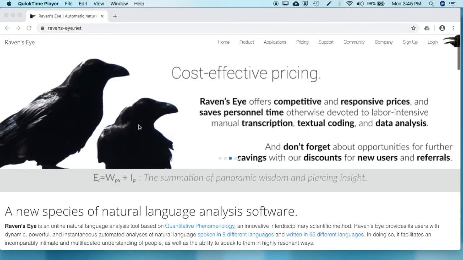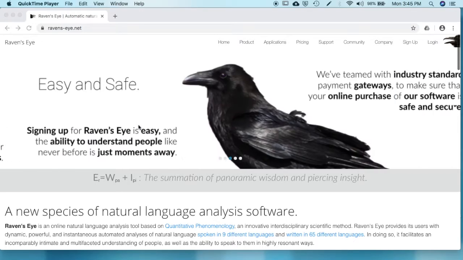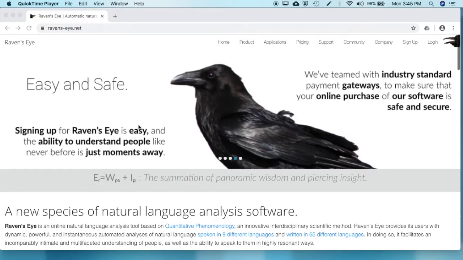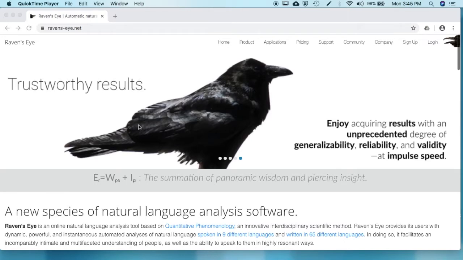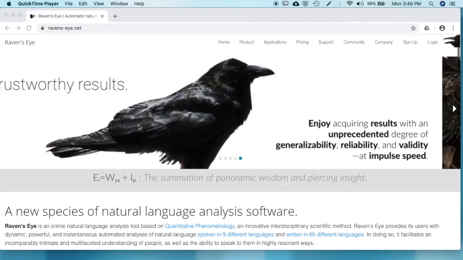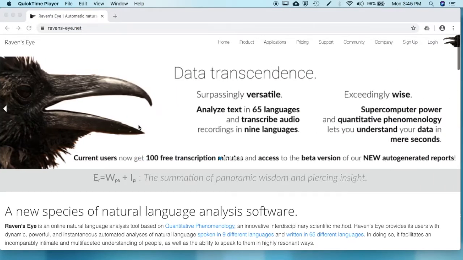In this video, I'll be discussing how to prepare your word processing, copied and pasted, or scanned website data for analysis with Ravenseye. It might be best to follow along by opening a tab in your browser and navigating to our step-by-step practical manual, which is freely available online in the support section of our website. The online practical manual can be found by selecting Support in the top menu bar and then clicking on Practicals in the drop-down menu that appears.